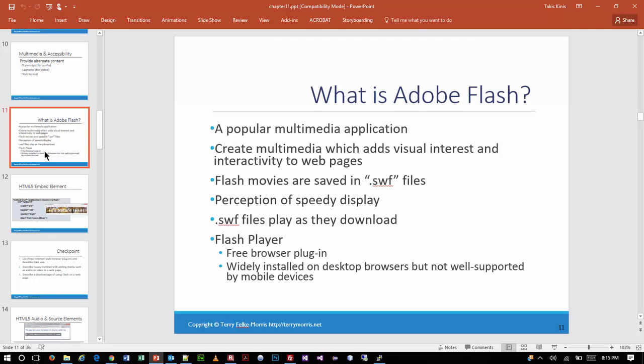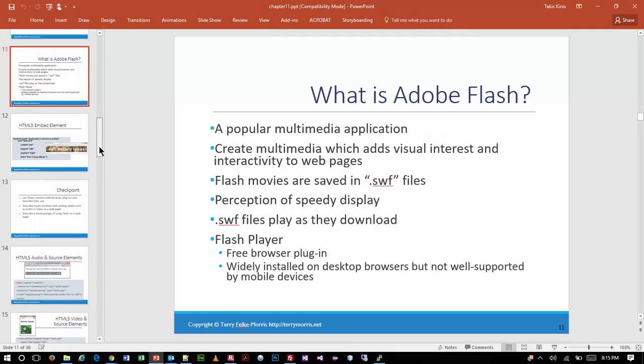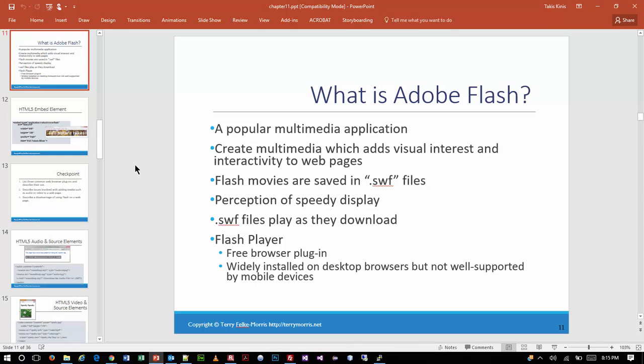All right. Old days, what did we used to do to get video out there? And really up until this day and time, Flash-based video players are still very prevalent out there. They're still very heavily used. Problem is when you leave a desktop environment and you leave a Windows environment, you start running into the fact that most browsers and operating systems and devices do not support Flash anymore because it's considered a security risk.